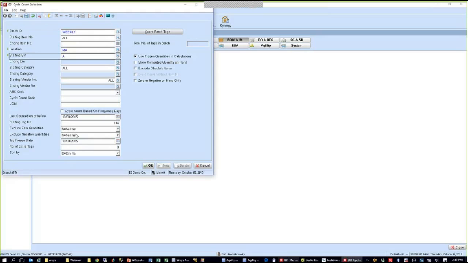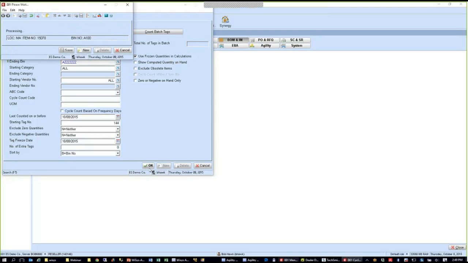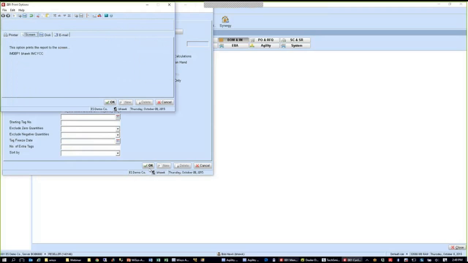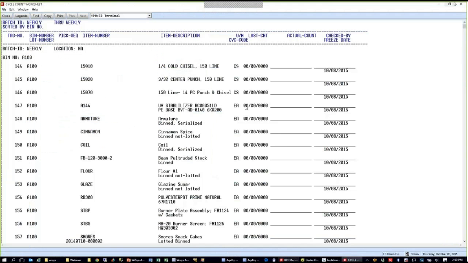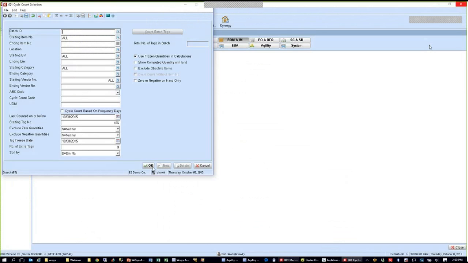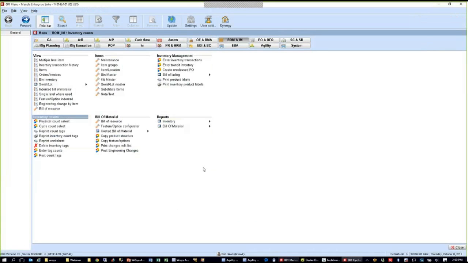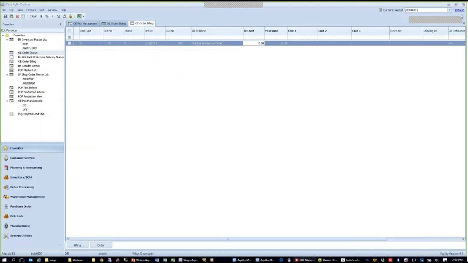My starting bin is A0 and A to the end, to Z. So I'm going to run this batch. I'm going to go out and create it. And we can look at it. And we're done.